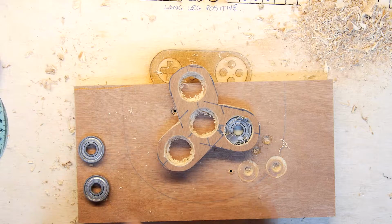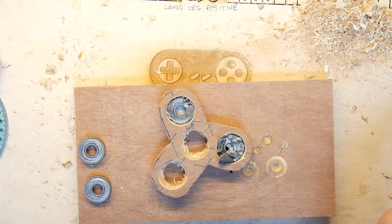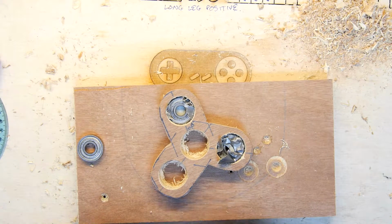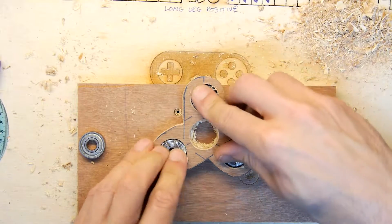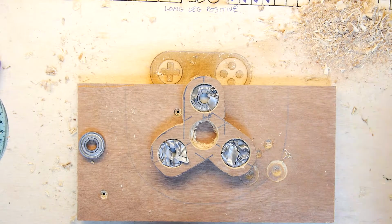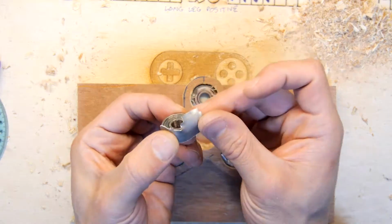So I'm just going to pop these in, all kind of rather temporary, into here. So you need the tape just to sort of bind them in a bit because they're quite loose. Remember, you're dealing with a woodworking bit that's got a pretty bad tolerance, so get that in like that. And we can trim those edges away, but I'm just going to stuff them in for now. So we want to take more care of this one because this one actually has to work and it has to spin. So I'm going to take some care, not a massive amount, but I'm just basically going to run duct tape around the edge.